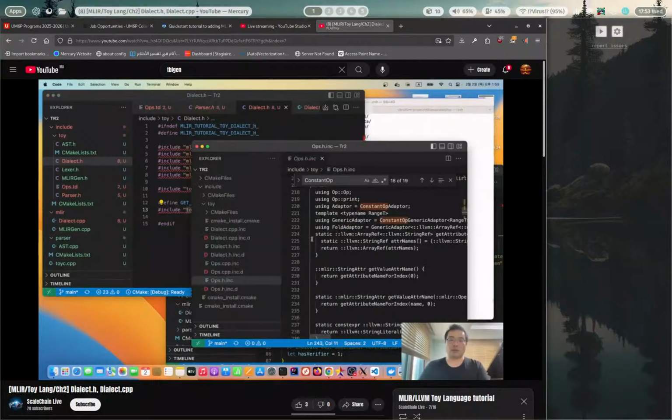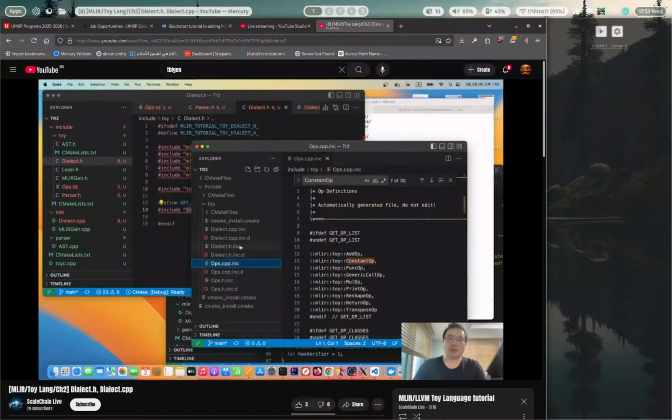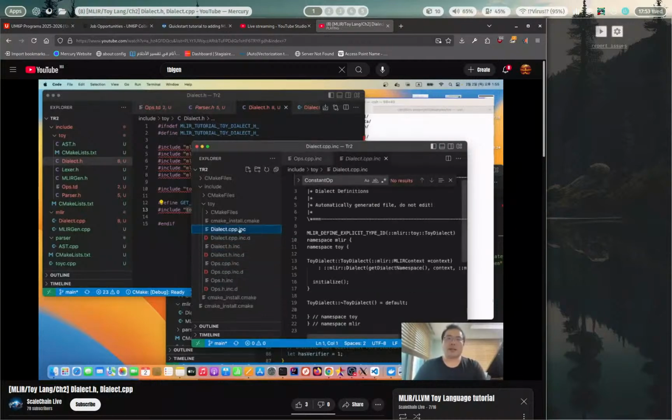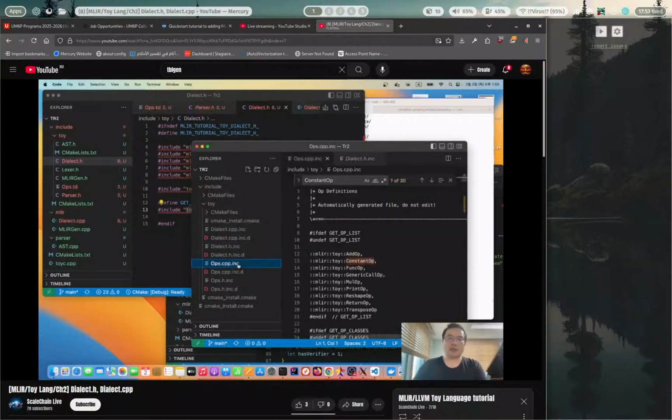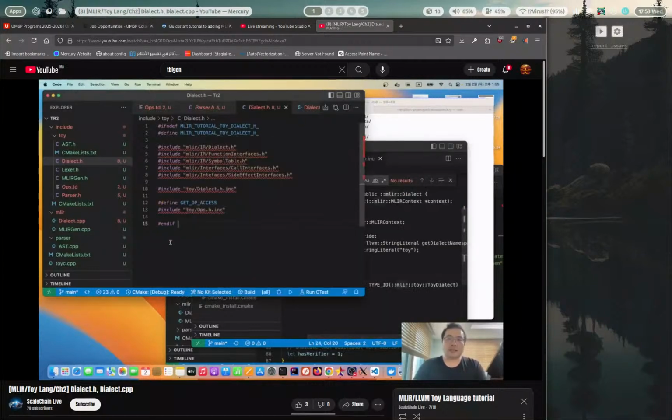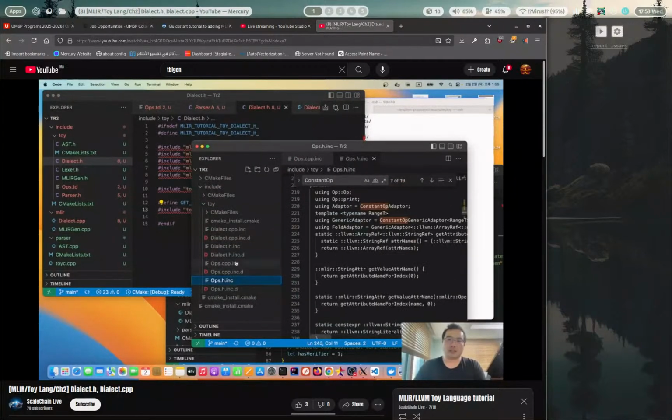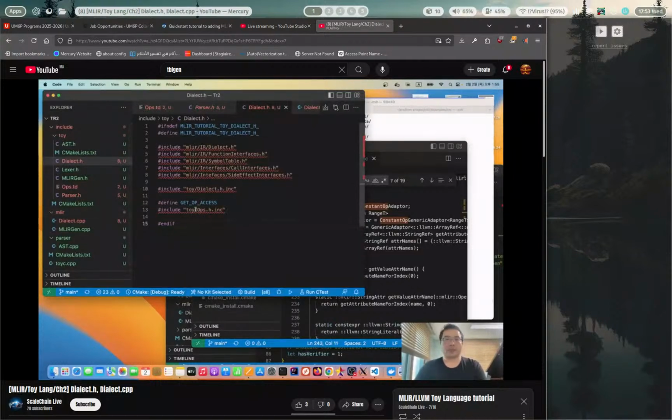In the TL2 folder we have lots of files like ops.h.inc and ops.cpp.inc. All these files are included from our source code, and here dialect.h.inc is included, and also ops.h.inc is included, and these are all generated from the ops.td file.